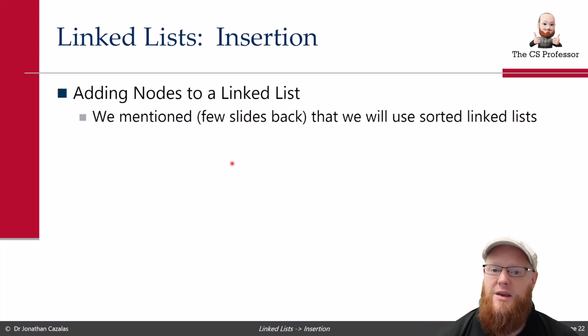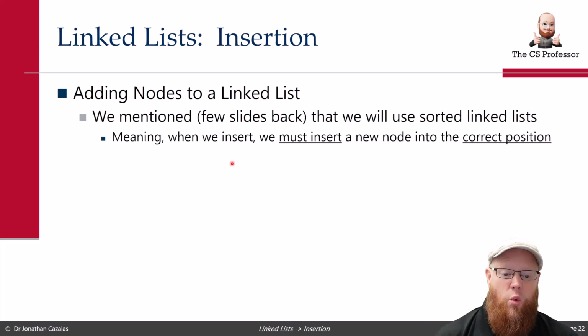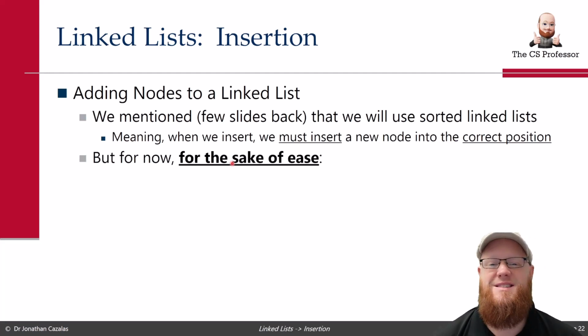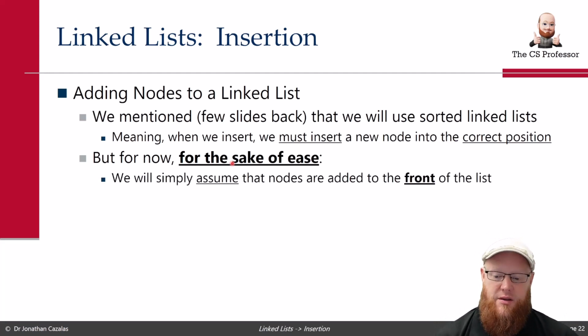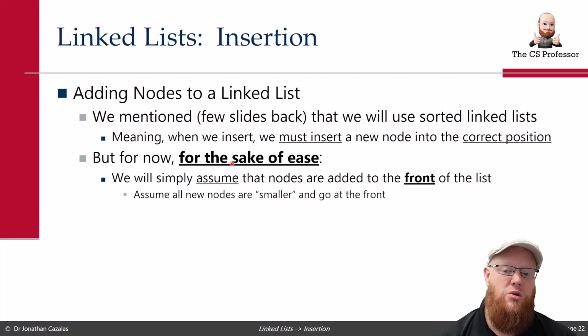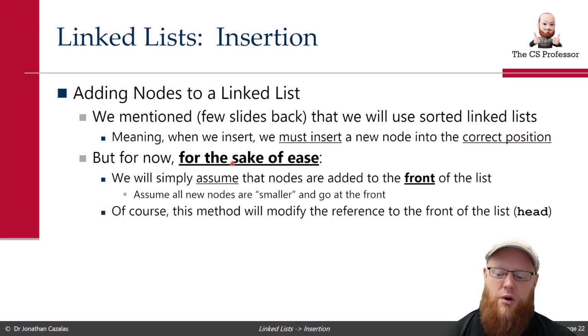The goal for today is we're going to use sorted linked lists, right? We're going to use key-based ordering, inserting based on the correct position. Hear me clearly, that is the goal of this video, and we will accomplish that goal by the end of the video. But for the sake of ease, baby steps, if you will, we're going to do this incrementally. We're going to assume at the beginning of this video that we're always adding new nodes strictly to the front of the list. All nodes we're going to assume are smaller, and therefore they will always go at the front of the list.